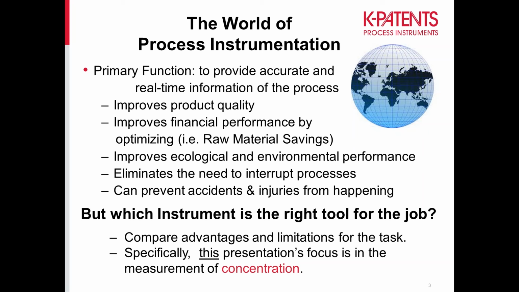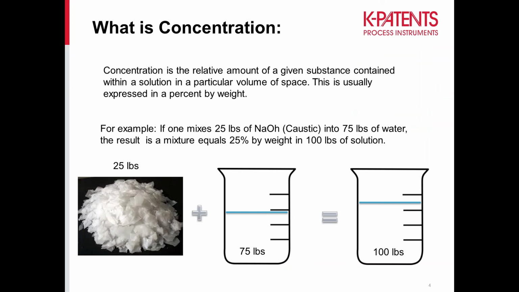Now, specifically, this presentation's focus is going to be the measurement of concentration. Of course, before we talk about that, I wanted to define concentration and explain what that is. Concentration is a relative amount of a given substance contained within a solution of a particular volume and space. Usually that's percent by weight. So, for example, if I have 25 pounds of caustic or sodium hydroxide flake, and I mix that into 75 pounds of water, that resulting mixture equals 25% by weight in 100 pounds of solution.